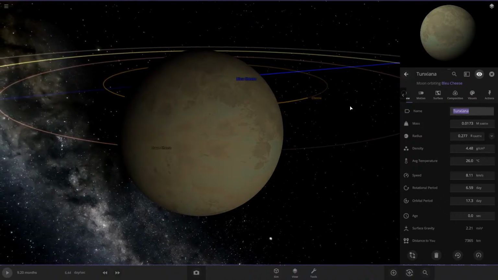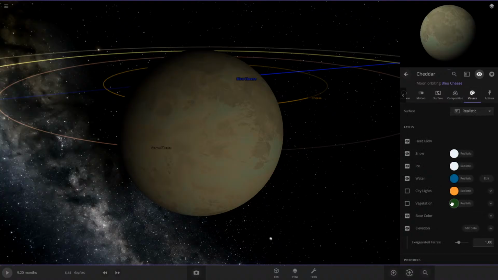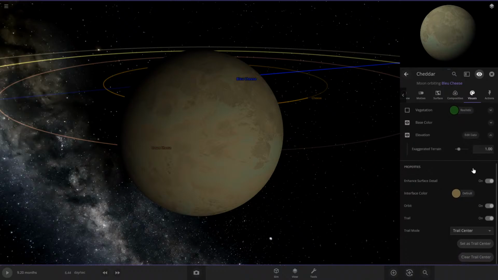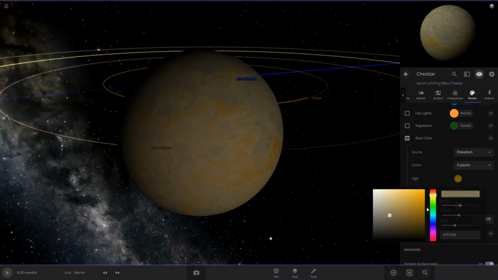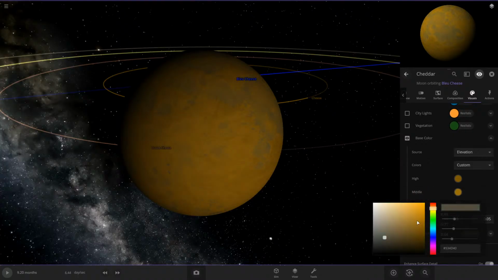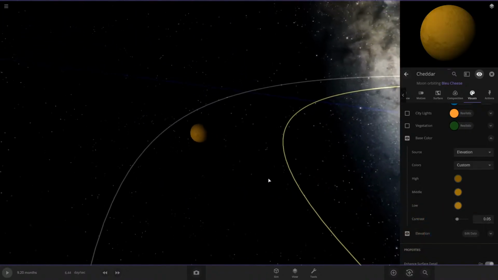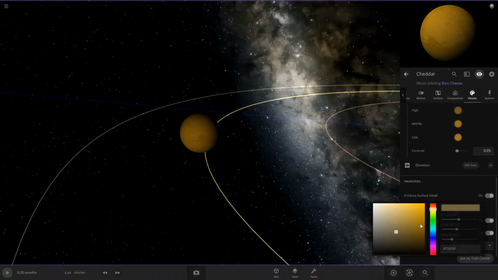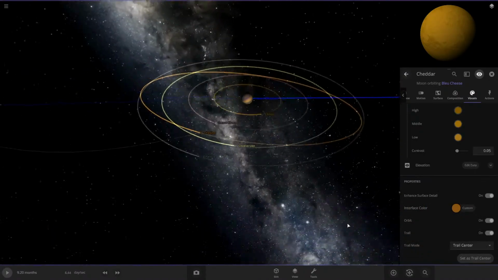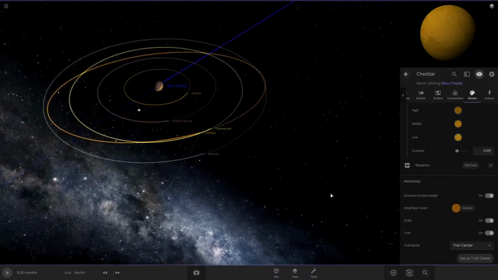For this one, what kind of cheese should we do? Cheddar? Cheddar. Cheddar's like orange, very orange, like a Cheez-It. Like there. Perfect. Cheddar. Oh, that looks good too. Let's put an interface color on there. Perfect. We got blue cheese, cheese, cream cheese, cheesecake, cheddar.